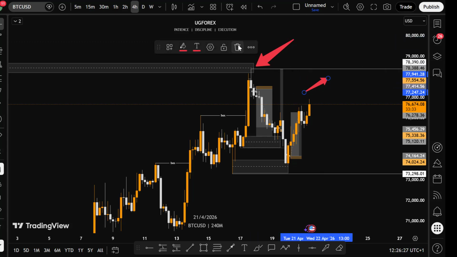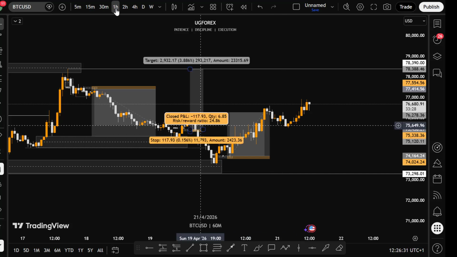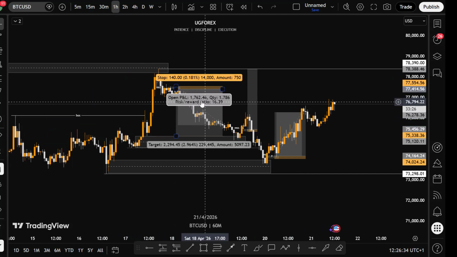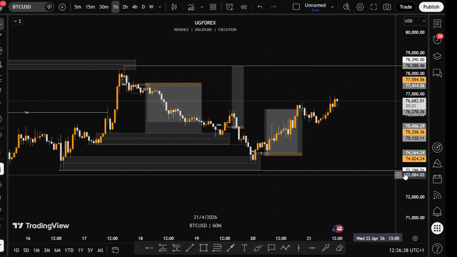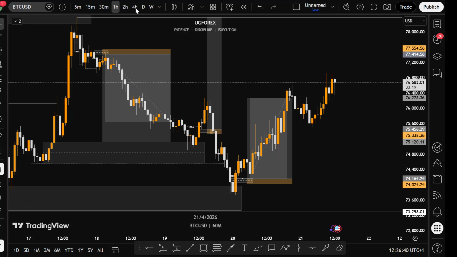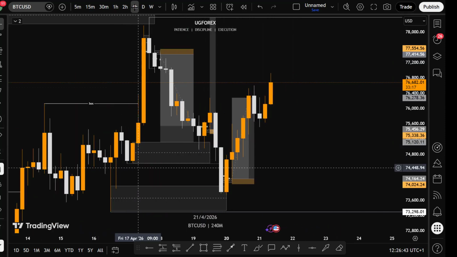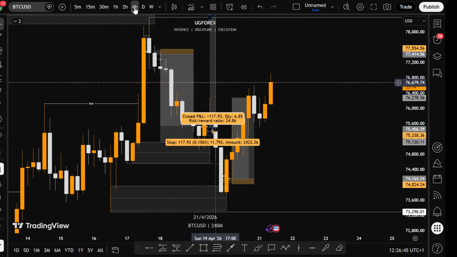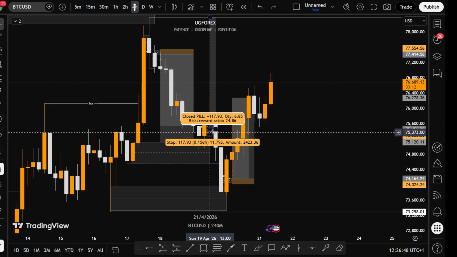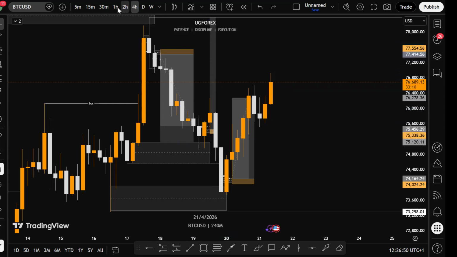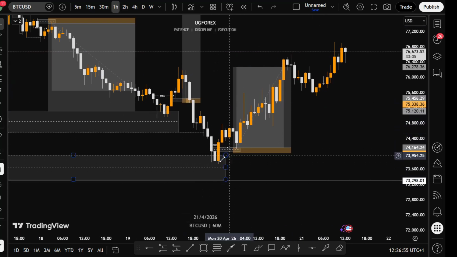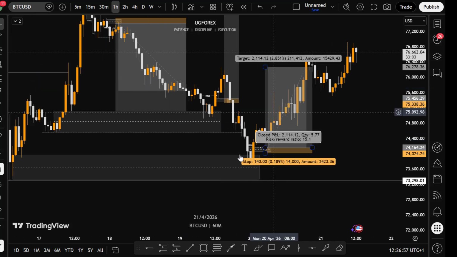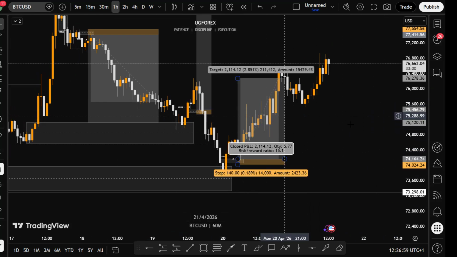Okay, so three trades right here. We have the first trade here for a sell, 1:16 profits. Second trade here for a buy. We took a loss on this one. I normally break even, but I'll always break even after a 4-hour candle has given me a proper break. So this 4-hour candle showed weak, and then I didn't break even. So at the end of the day, it came back and smashed me out. So this was the next trade here. From this point, market came. So 3 trades, 1 loss, 2 wins, and beautiful trade.